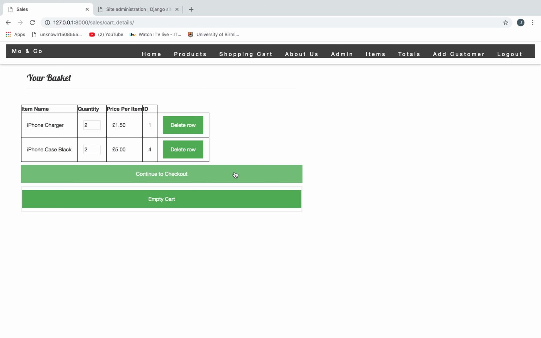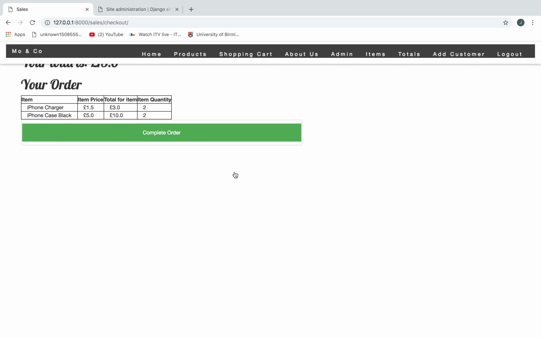What I expect is that the button should allow the user to continue to the next page where they can view and then complete their order. So if I continue to check out, as you can see, as expected, your order is now displayed, with the table with the correct headings, which are the item name, the item price, the total for the item, and the item quantity. And now you can complete the order.